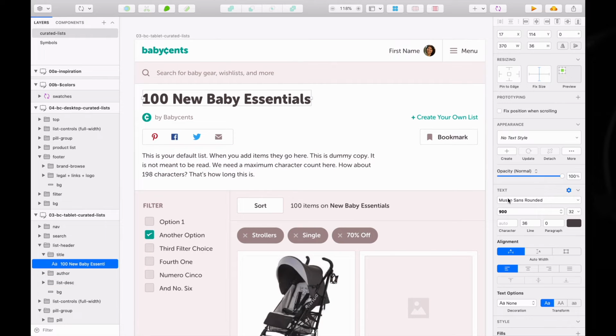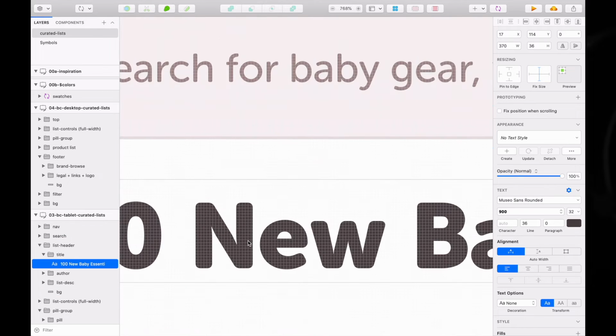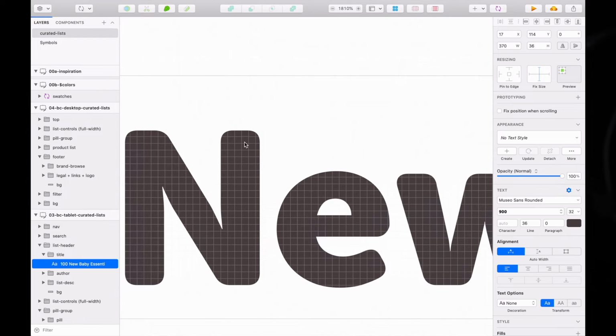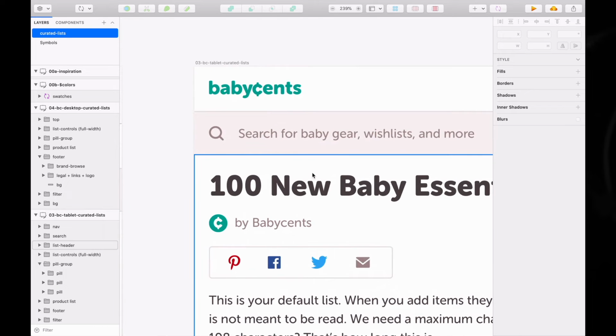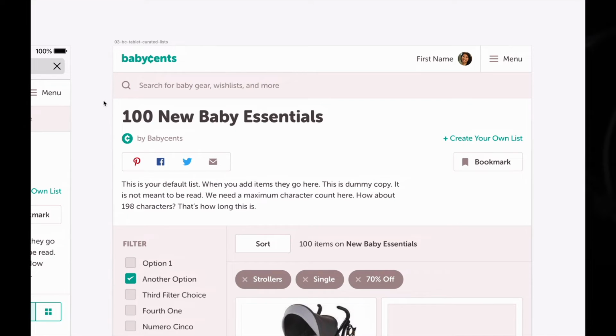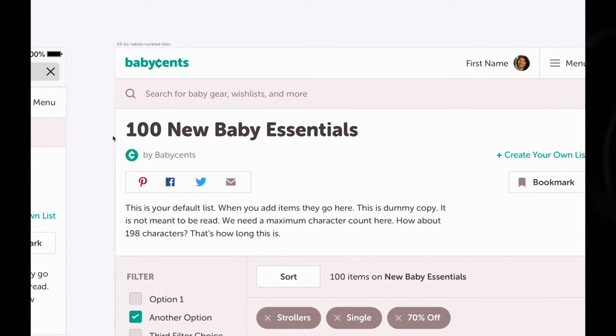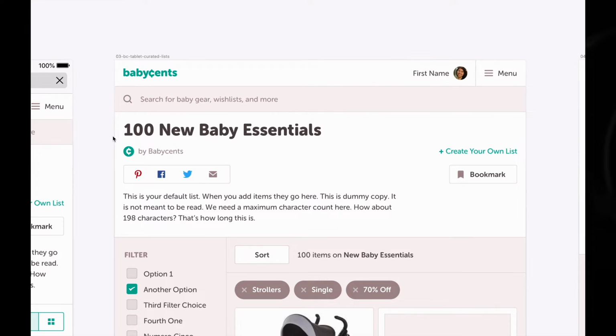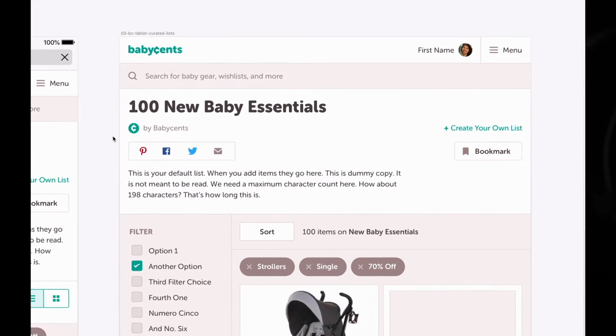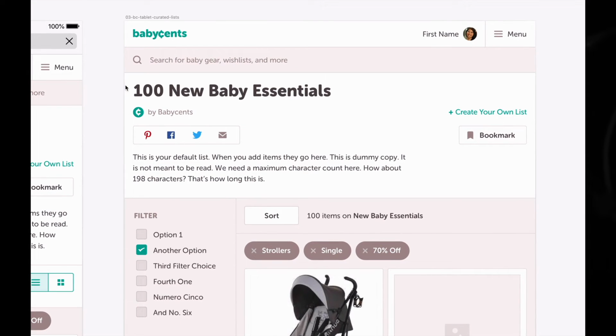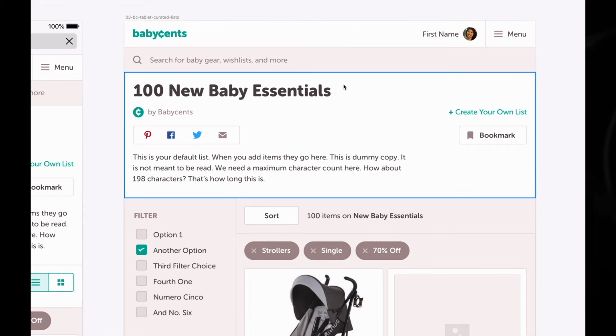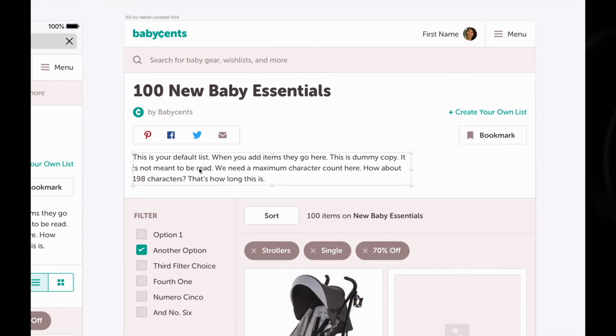This is Museo Sans, a rounded font that I chose just because this is a baby site, and basically when you have a baby, you want every edge to be rounded. So I thought it made sense to have that type of typeface. But again, it's not quite as airy and breathable as the Stripe site. But again, this is an application, more of an e-commerce application. So we have things a little bit tighter in here, but again, it's variety and negative space.